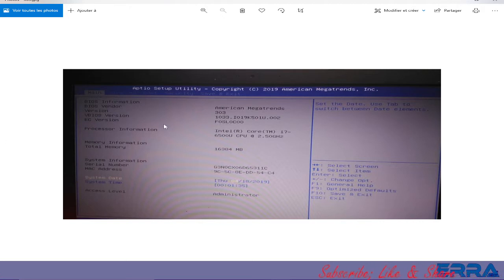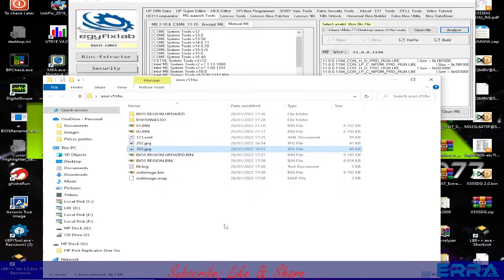So, and we have the other DMI information, which in fact I forgot to mention while doing the BIOS region repair. We also need in fact to transfer or to put the DMI information of the dump file in the new one. So it's an easy thing to do.